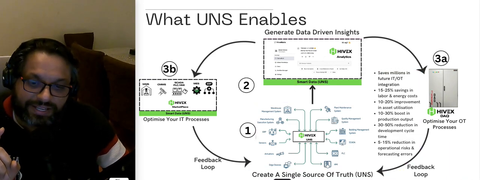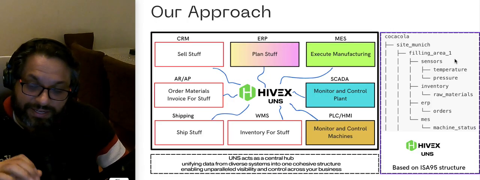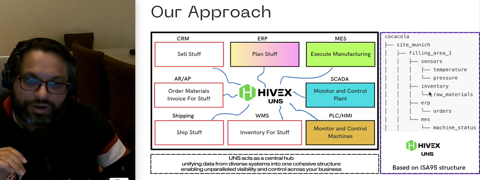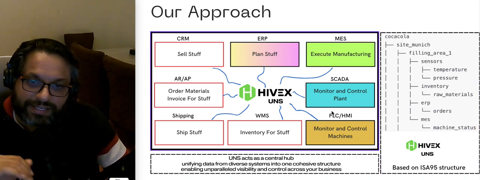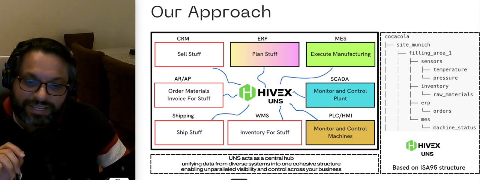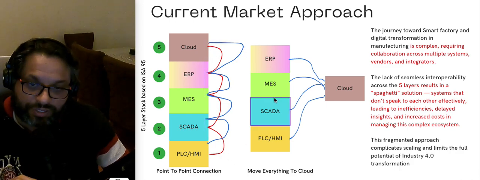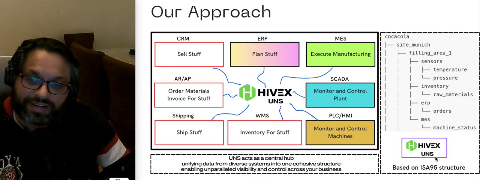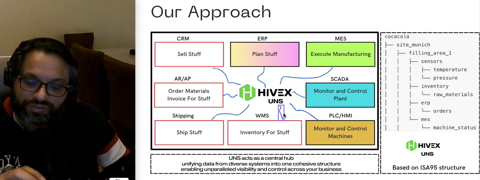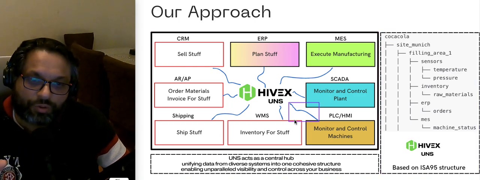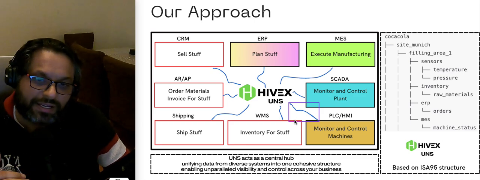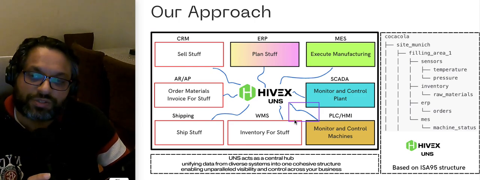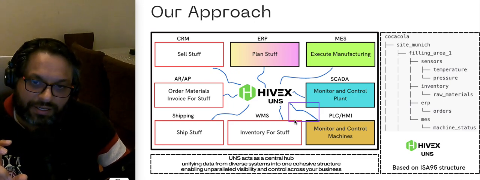So once you integrate all of your systems to this layer in a standard structure, and this is, by the way, standard across the industry, you don't have to reinvent the wheel. This is how it will be done. One of the key things missing was the standard for the integration. So HiveX UNS, or what I call a unified namespace, is a standard of integration, which standardizes how the data needs to be shared across all of these teams. If you've heard about API, think of it as a sort of API also. Or if Google Drive makes sense for you, I think that's a more common representation.